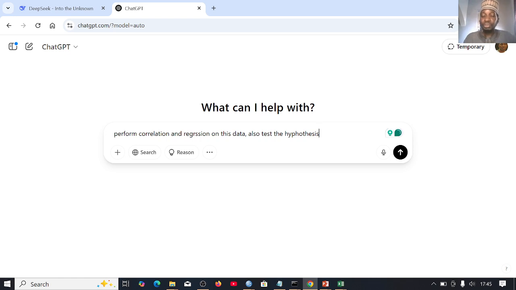So here, for clarity, you need to specify which of the variables are dependent and which of the variables are independent.